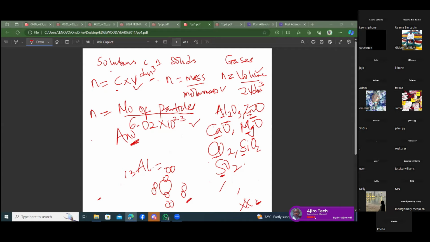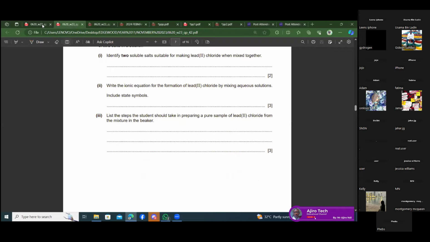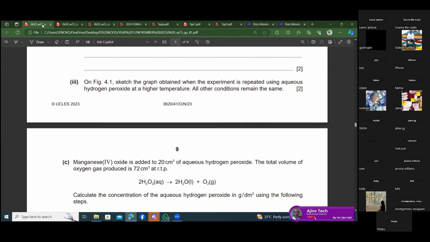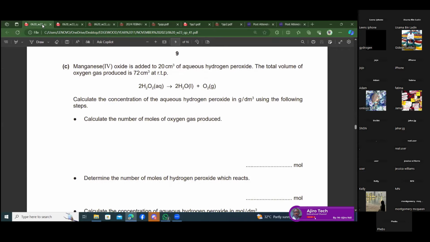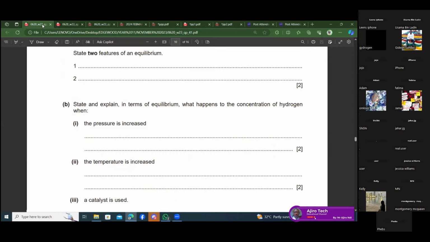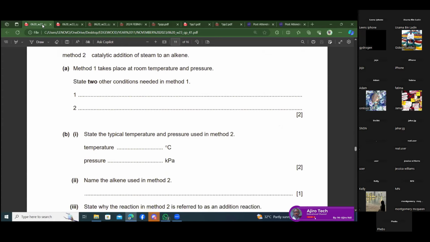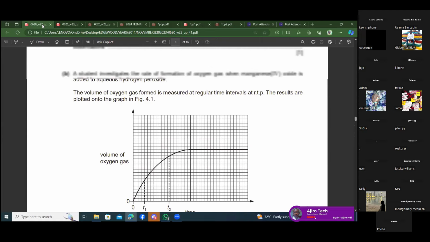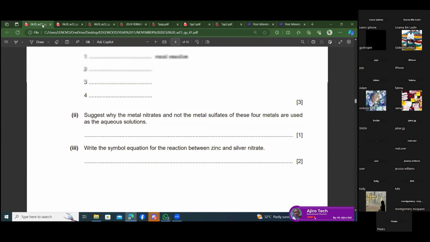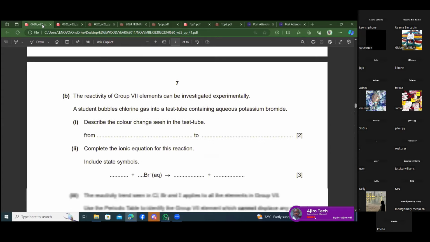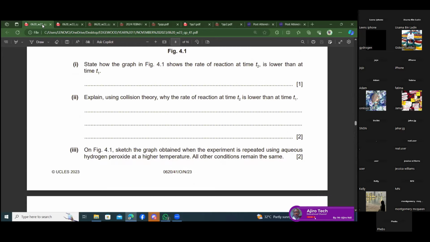Okay, so what is going to happen is this bond energy. Let me see if I could project a question that talks about bond energy, since we're having so many. I said I was going to solve something on stoichiometry. Let me solve something on stoichiometry, and I saw something on bond energy, and that will be the end of today's class. There's stoichiometry here, but I'm seeing there's bond energy right here. There's no bond energy here. Let me just solve stoichiometry, and then I'll check another paper to see bond energy.